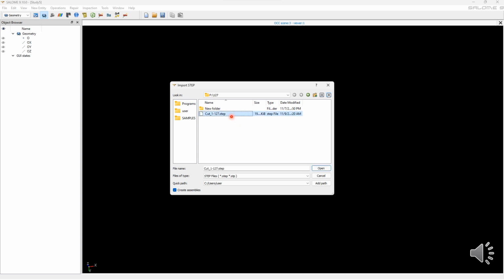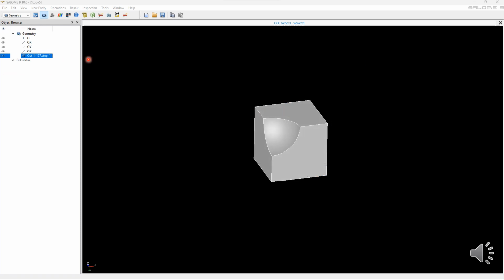So here I'll select this file and click on open. So you can see the file is imported in the geometry module, and it also appears in the object browser, and from here you can manipulate using various tools in the object browser, and you can modify this.